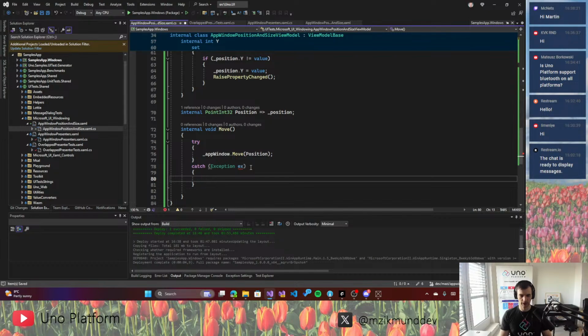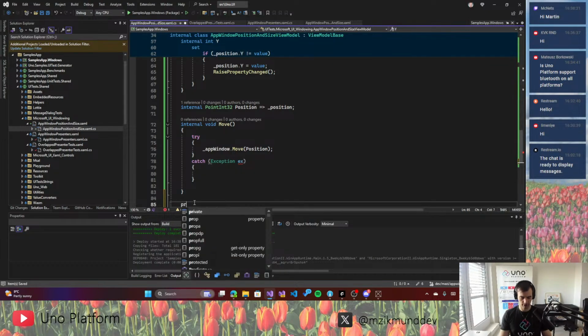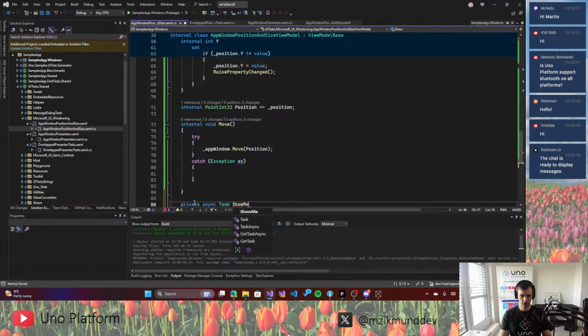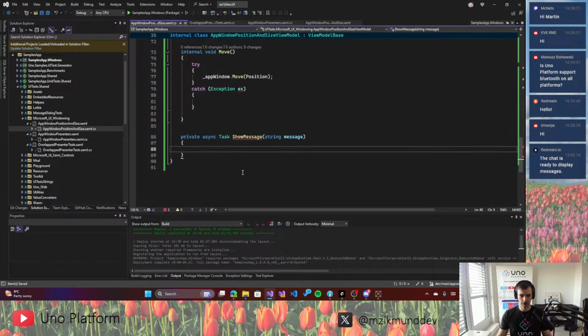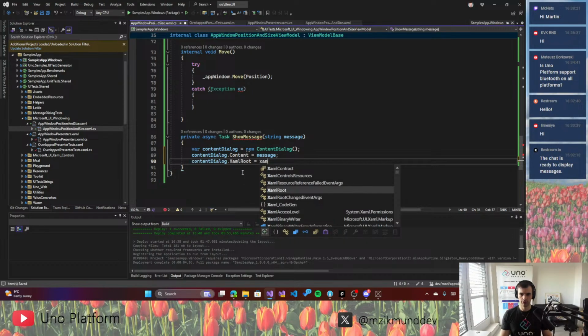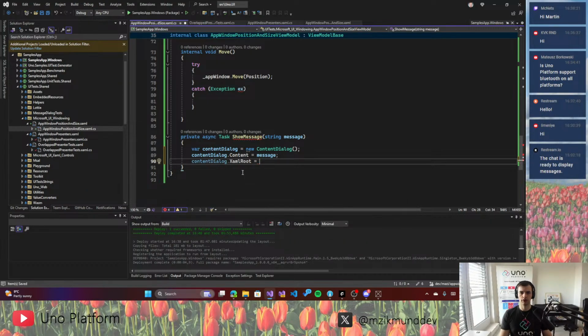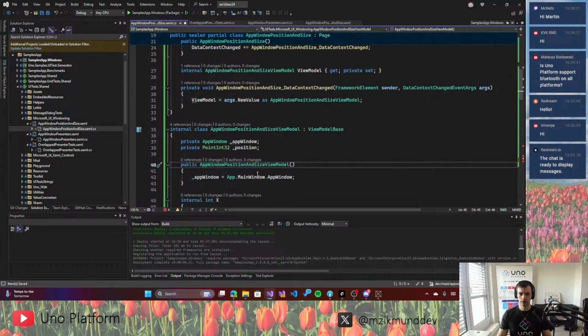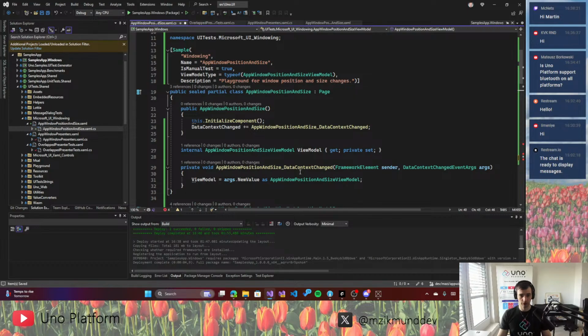Right, so in case there is an exception, I will just create a simple async Task ShowMessage method. We'll take the message and show that as a content dialog. Okay, so the message dialog XamlRoot will be equal to XamlRoot. Oh, I need the XamlRoot there. So I will be setting it here.